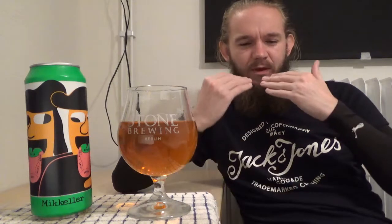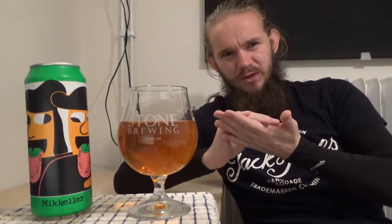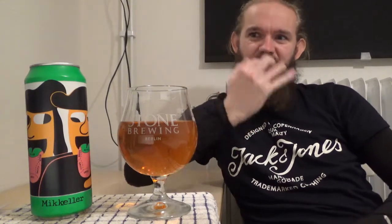If you go to the very centre of your palate, you've got a big caramelly note to this one. As you move further out from it, it becomes a little bit more biscuity, and then you've got some woody elements as you move out towards the outer edges of that malty part of your palate, to be honest with you. And it's interesting to look at this diagram because you can feel the bitterness at the very back of your tongue with this one, but also I think on the sides of the palate as well.